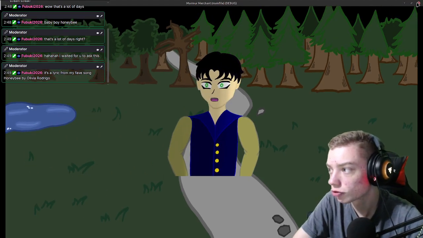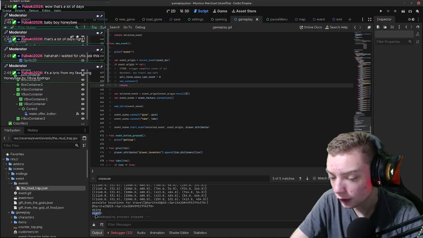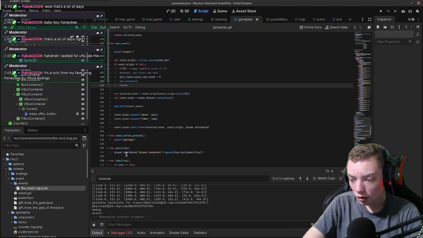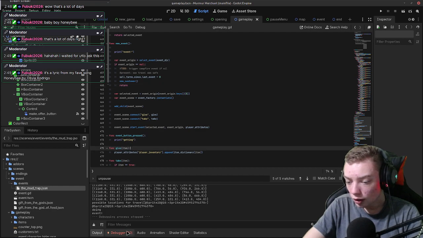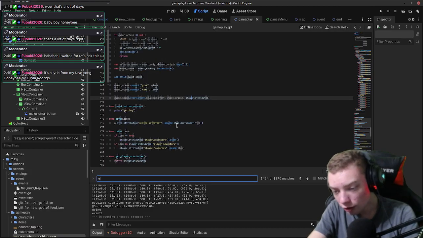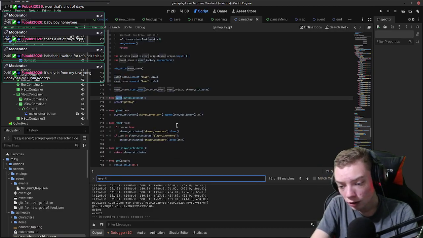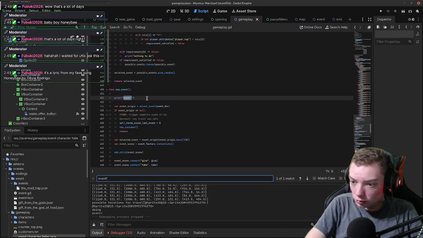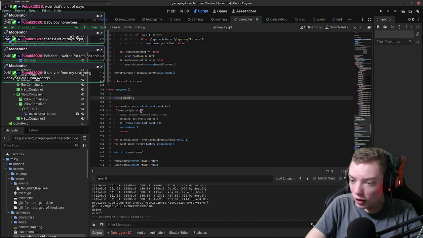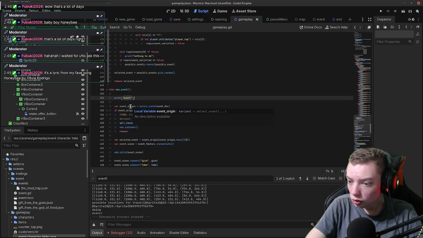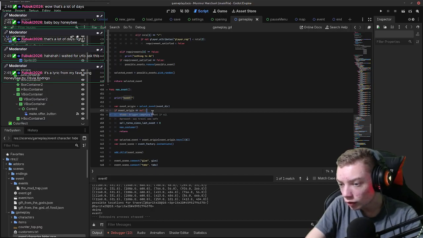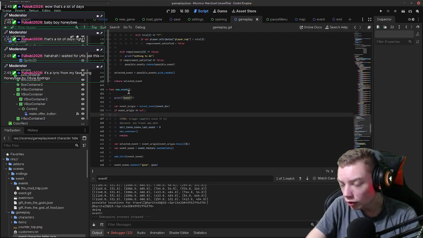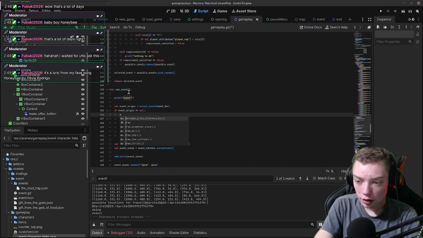Okay, it did stuff. It said event. It just didn't do anything. Uh-oh. Control F, event, exclamation point. New event, okay. If event origin equals null, print did nothing.